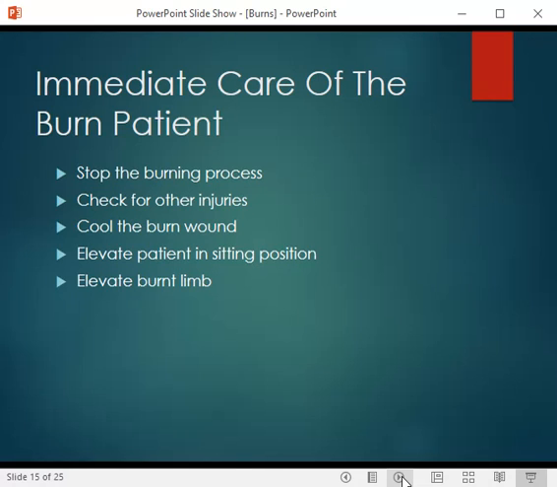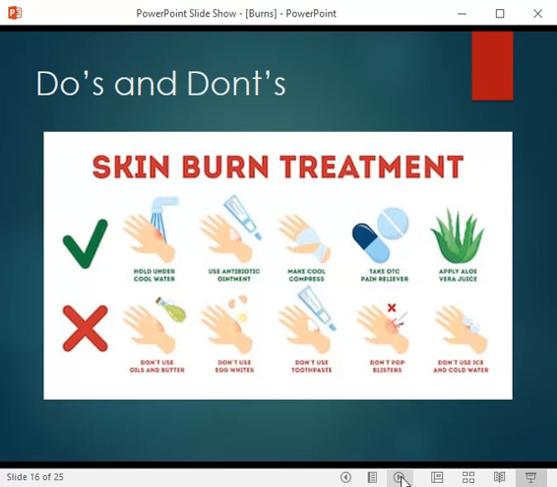People come to us in outdoors and post-operative patients, and say, "Doctor sahab, wound pe paani toh nahi pad jaayega?" This is a misconception. We need to wash the burns and other wounds with clean running water, an ample amount of clean running water. You elevate the patient into a sitting position, which makes it easier for them to breathe, and you elevate the burnt limb.